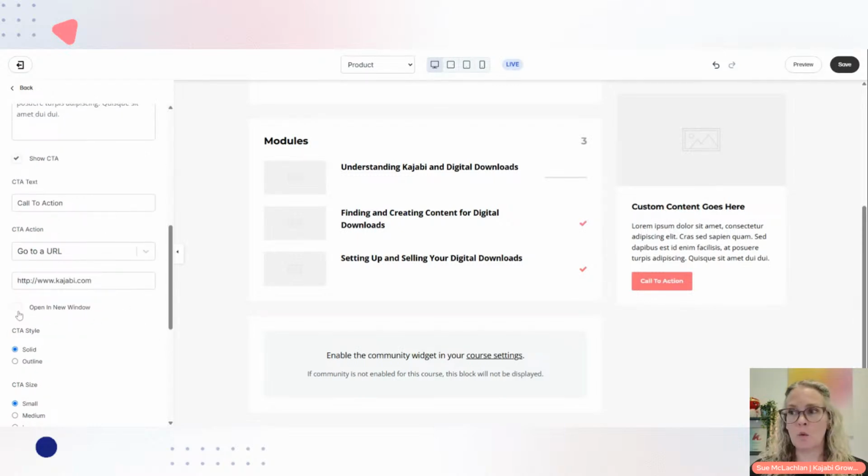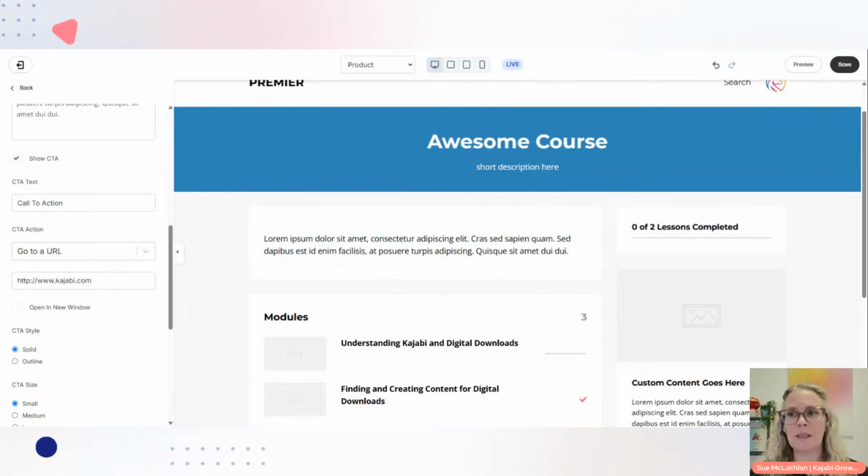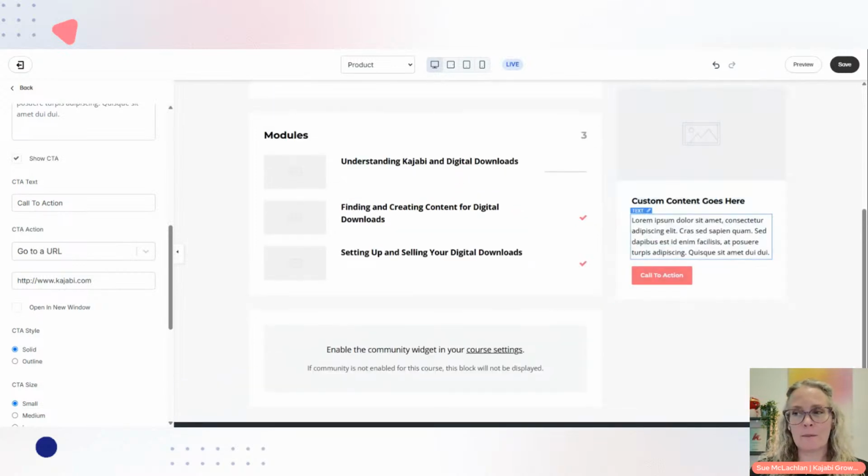You can open it in a new window. So this is perfect if you are wanting to give people next steps, if you're wanting to direct them to other resources or other things that you offer. It could be downloads, like if you have individual downloads on the lessons, but you've got a whole workbook, you could add that in here. You can also add that into this welcome body with a call to action button. There's a lot of things that you can do in here. So please make good use of this sidebar area.